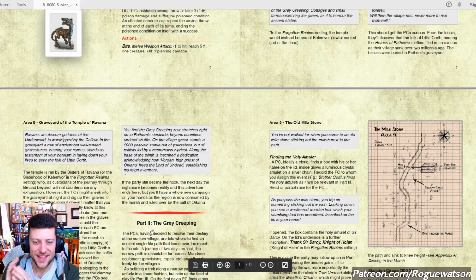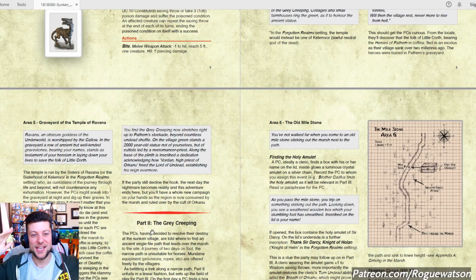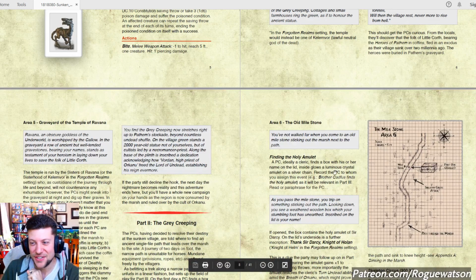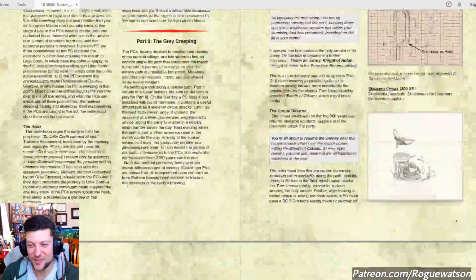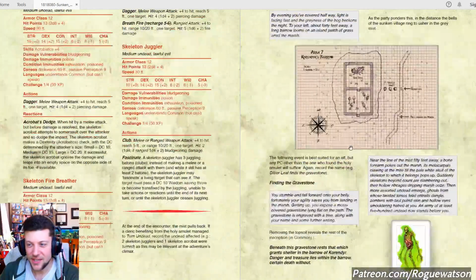And then in part 2, they set off to go to Little Corth on a road that literally railroads them. And by literally railroads, I mean it puts them on a single file road in a marsh that they're not supposed to deviate from. So they are literally a player character train going through and experiencing all of these encounters that then happen to them. I really laughed when I realized that it was literally a single file little PC train moving through this DM gauntlet of horrors.